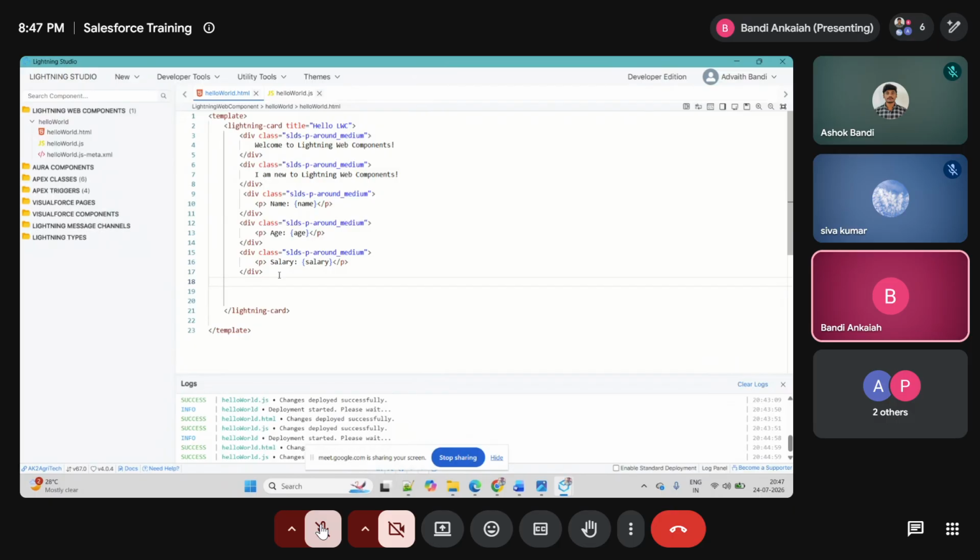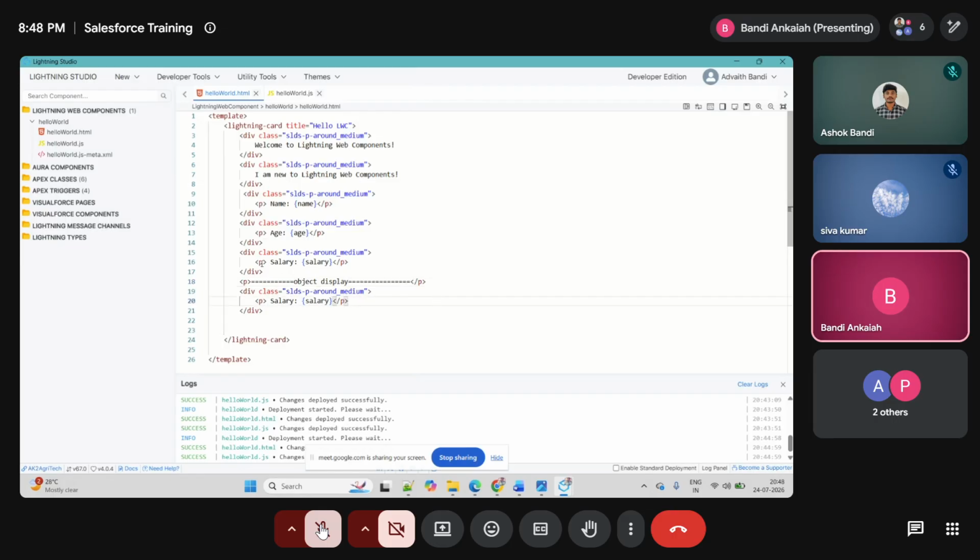So here I'm taking a paragraph tag, slash 3, object display.